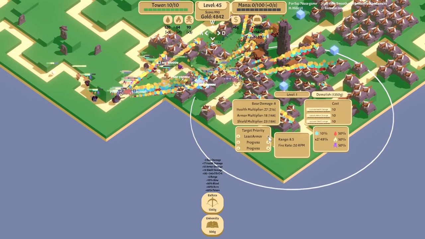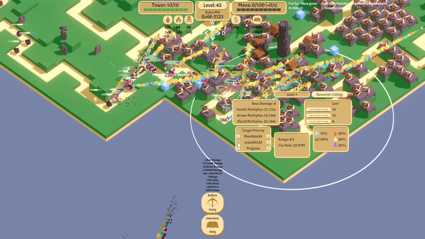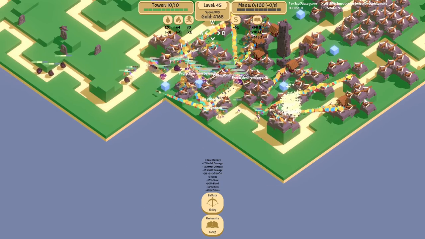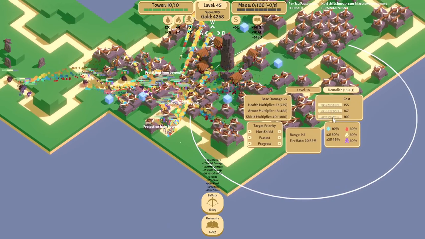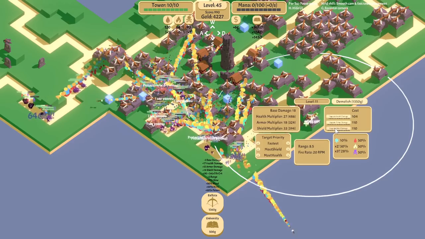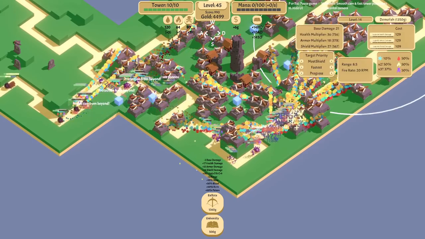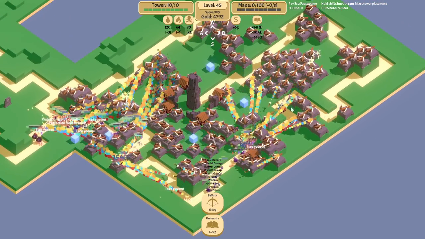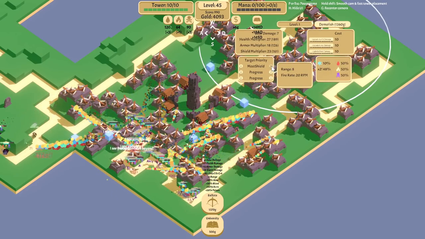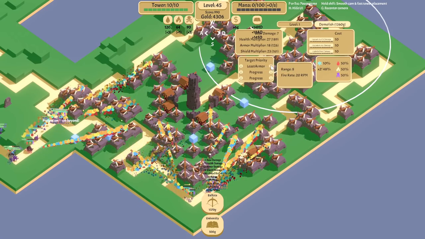Oh, I wanted to do a most health, least shield guy, most health, and then least shields. Dump some golden. Most shields, sure. Fastest, most shield, most health, I don't know, whatever. Most shield, fastest. Build another guy over here. Least health. Let's go near death, actually.